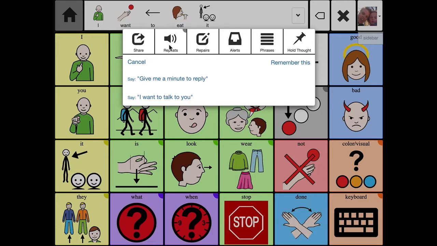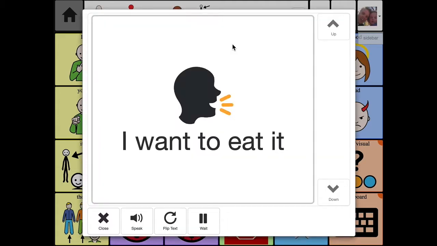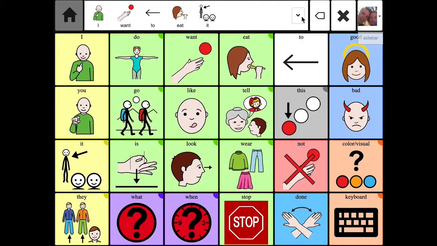We have this repeat section now, so you can repeat the phrase again, louder or quieter. You can share it as a button. This is valuable for eye gaze users and for users that have a hard time hitting a target. When you work really hard on putting a phrase or a sentence together and you want to make it easy to be used and repeated, we can go ahead and throw it on a large target that the individual can activate more easily when the time is right.